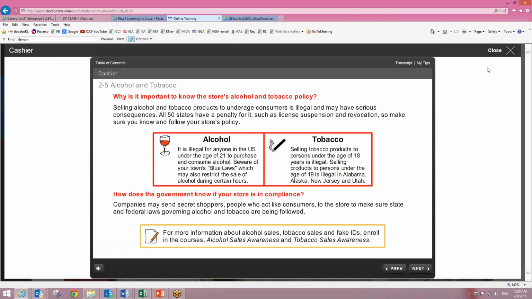And actually, we used to have a bookmark, exit bookmark button. We don't have it now because now the system bookmarks your page automatically. So when I close, the system is going to remember that I'm on this page. It will open automatically on this page. So the bookmark now is a default feature.